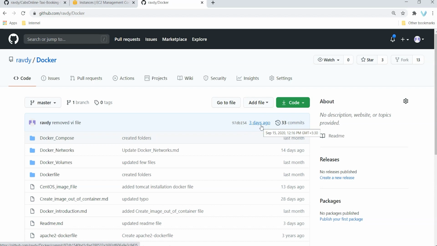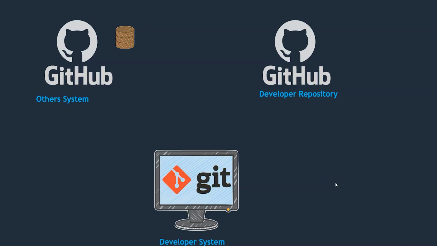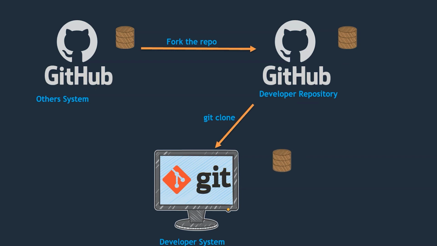Let me explain this one with a diagram. So this is how we are going to do it. We have a GitHub repository, right? This is Revd's system. From Revd's system, I'm forking the repository onto my Viankils account. From there, I'm going to clone it onto my local repository, and I will do a few updates. After doing these updates, I am going to push it into the Viankils account, and from there push it into the Revd system. So first we'll do fork and clone, then we'll talk about pushing onto the Viankils account, then onto Revd's account. Let's jump back.